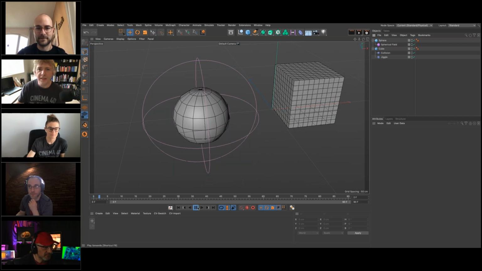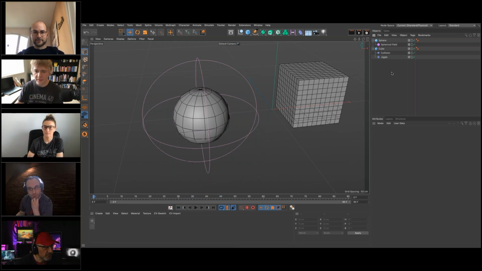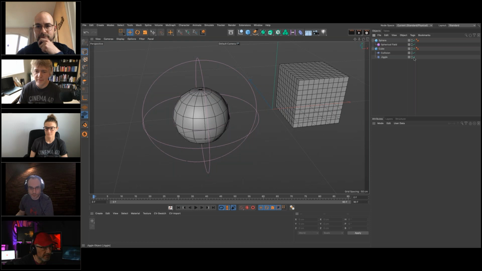Very simple setup with the cube and the sphere. So the concept is the following. Mind you, if you're doing a car or anything more complex, it's not going to be as easy as this, but the main method stands. So there are no dynamics here or anything like that.